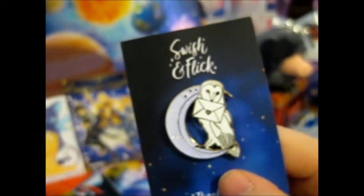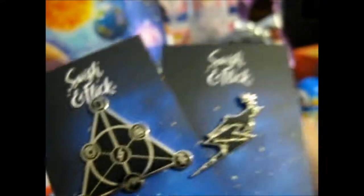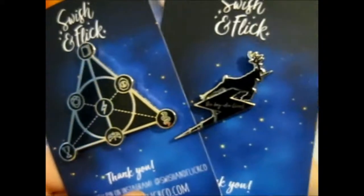Yeah, so awesome. Out of all of them, they're all my favorite. I can't tell which is my favorite out of these four. But I really like them all, because I bought them all. If I didn't like them, I wouldn't have bought them. These two are awesome additions for my Horcrux set. Compared to the Loot Crate version, these are awesome. Totally. I love the stickers too.